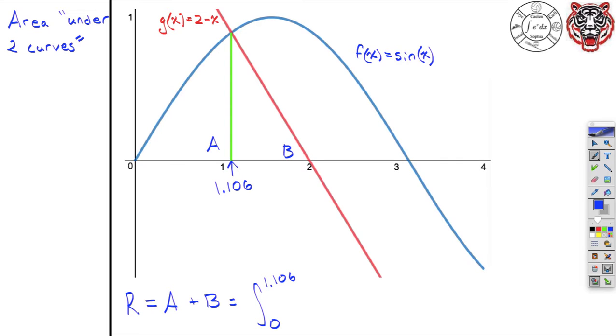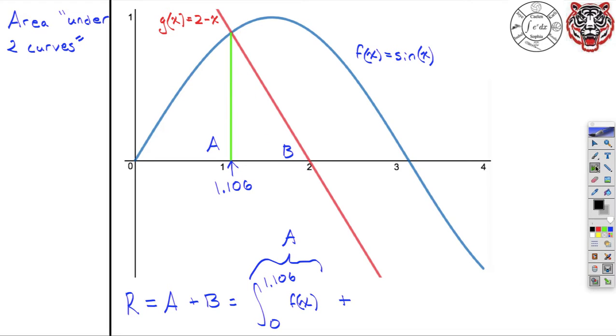What do you mean, function? What function am I going between the x-axis and the curve? Which curve am I hitting from the x-axis? I think I'm using sine of x. So I can say just f of x to be fast if you want. If you want to say sine of x, that also works. This whole thing right here, that was A. We just found A.